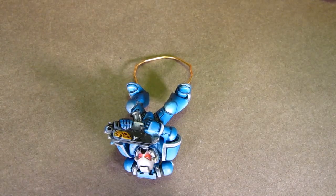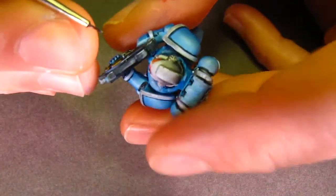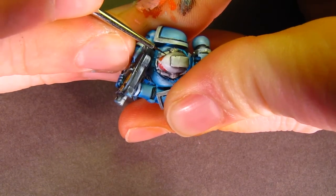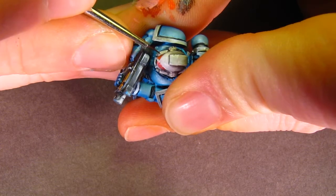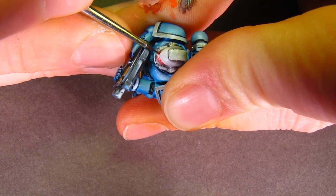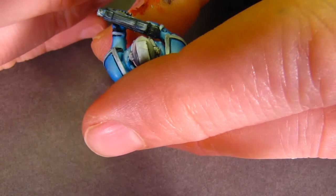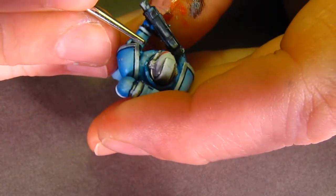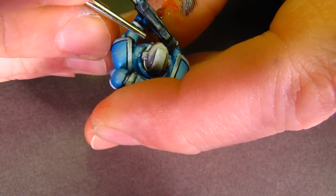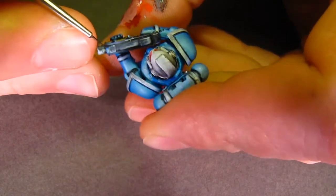So I'm just diluting it down at the moment with my smallest of my brushes. I'm going to slightly just dot from the back, slightly drag it forward very, very carefully, extremely carefully, because if I use a black ink, it would have been too much of a contrast.